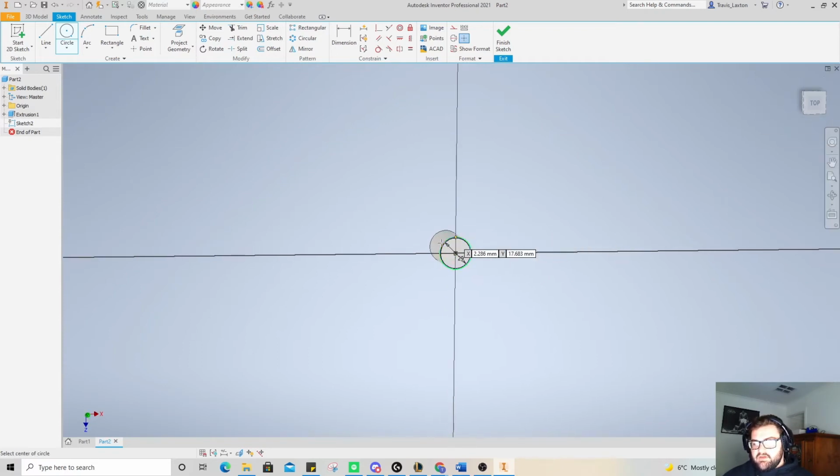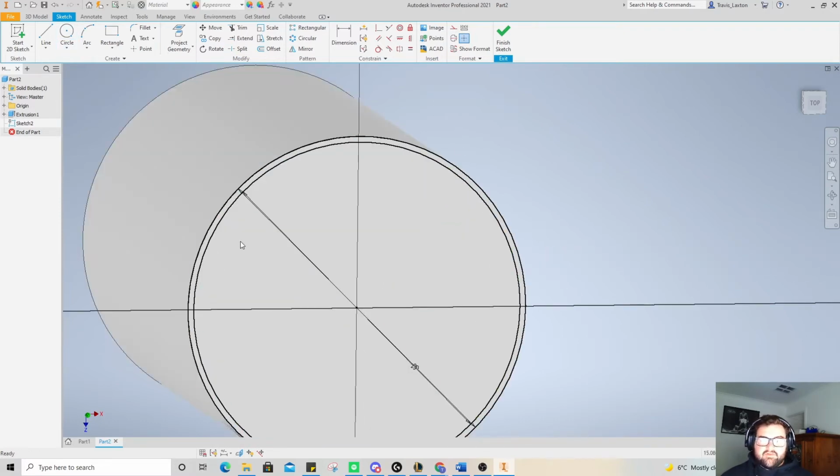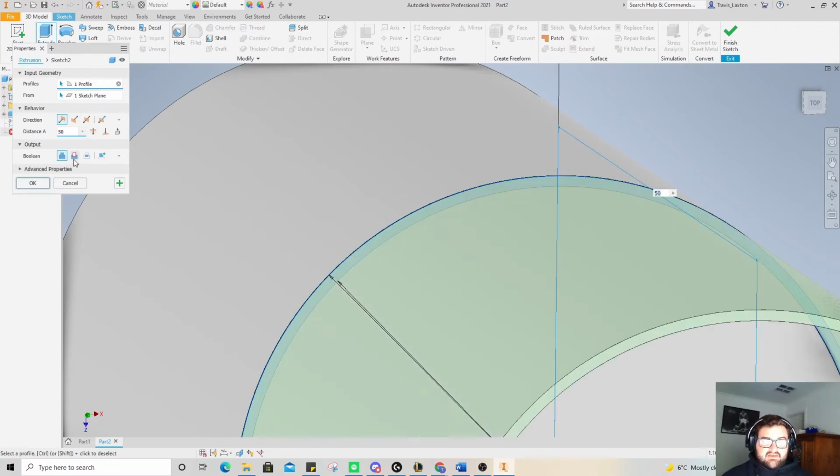And we've got that there. I'm going to go 30, enter. So now if I zoom in nice and close, you see that I've got that little ring around the outside. So if I go 3D model extrude, and I want to select that little face there, and we're actually going to cut.